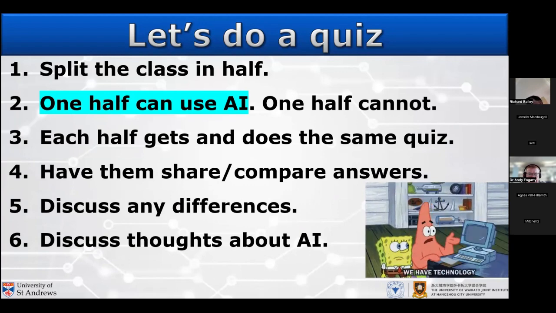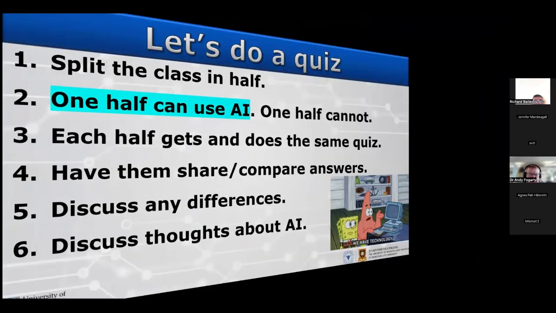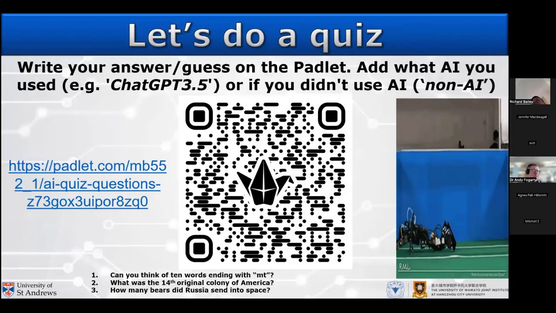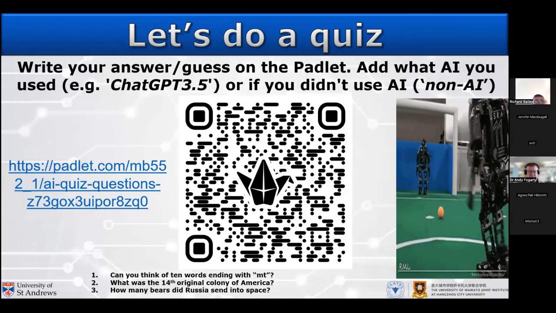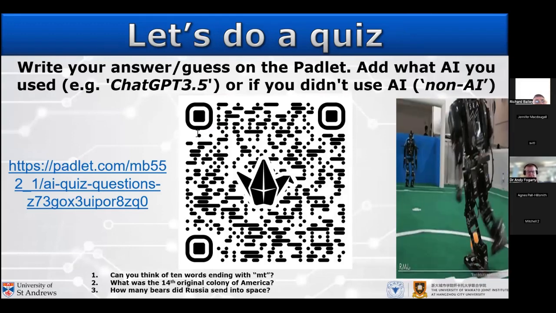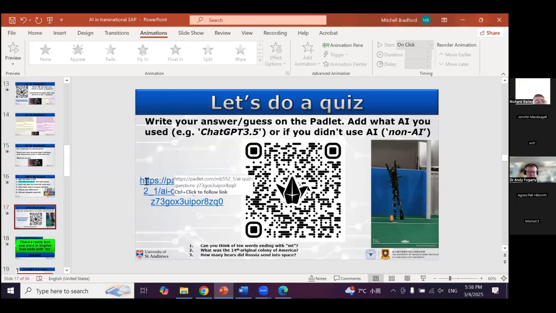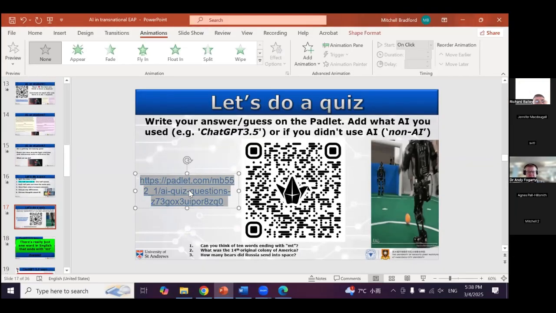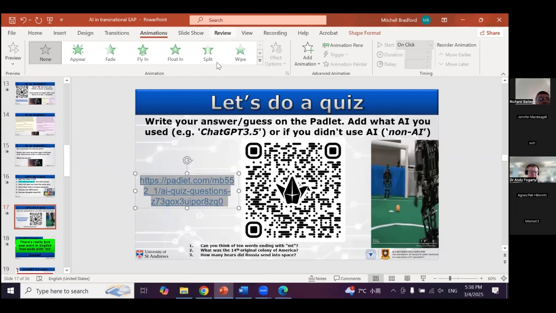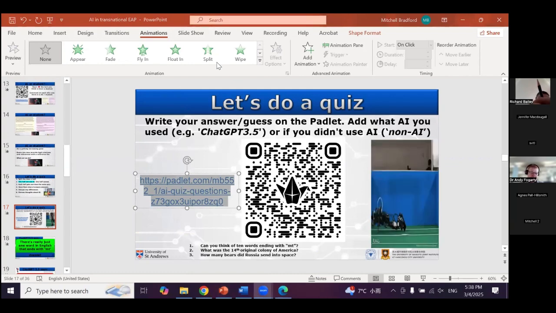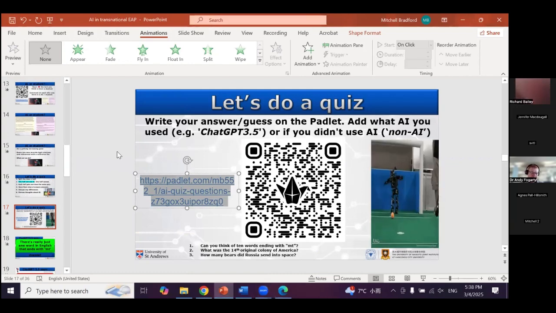Okay, now because we're doing this online, we can't do it like this. So here's what we're going to do. We're going back to Padlet. There are 3 questions. They're at the bottom, very small for those who maybe can't scan it or whatever. But I have 3 questions for us, and I want you to put your answer for those questions. And then I also want you to tell me what AI you're using. And if you're not using AI, just say that you don't use AI to answer the question. All right.